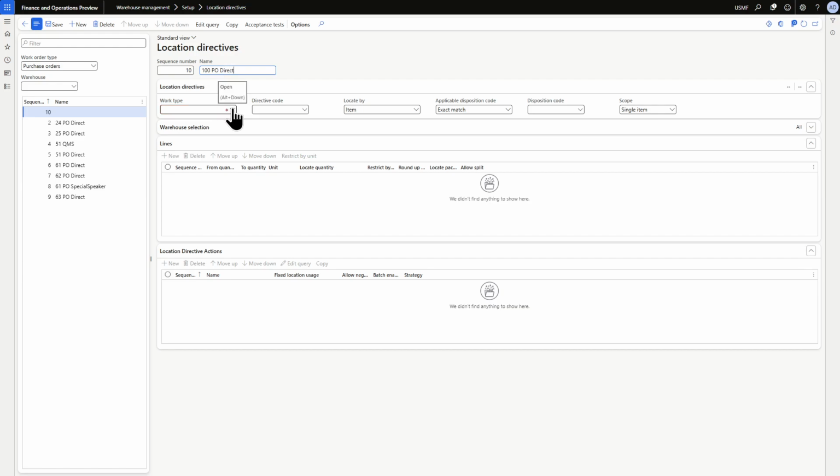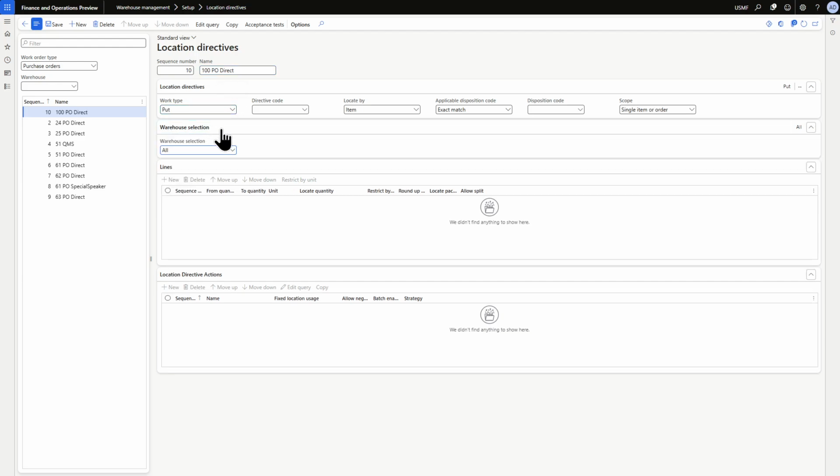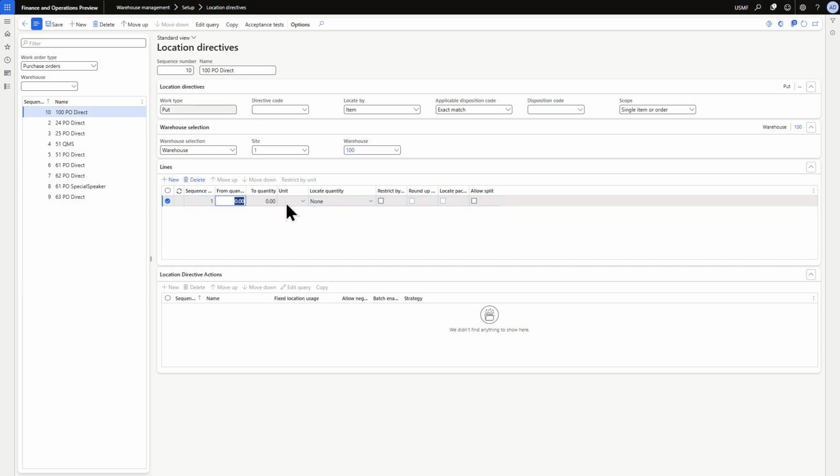The work type we will use here is put. The warehouse selection we will use: apply this location directive to site 1 warehouse 100. The quantity range is any quantity from 1 up to 10,000. Click on Save button, then click on the action New.